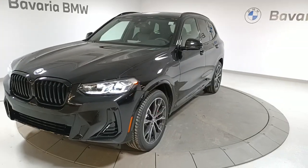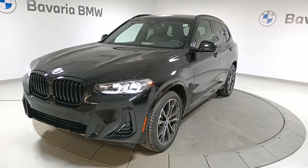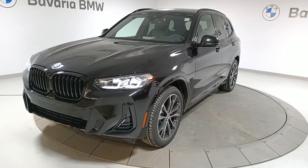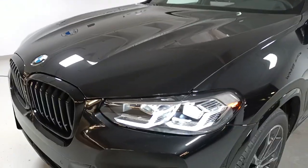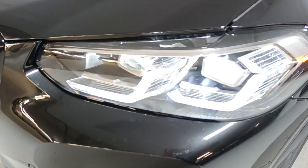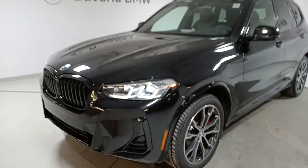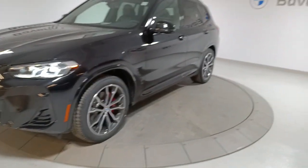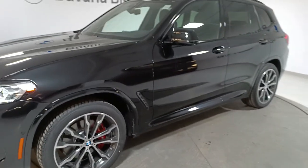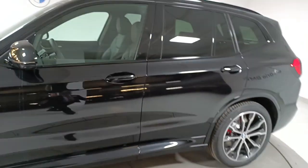So this will warm up faster than most cars will, and it will also improve the aerodynamics of the car by keeping those grills closed, lessening wind resistance. You'll notice too, just like the back lights, the front lights are being reworked. These are active lights. These ones are LEDs, so no worries about ever having to replace any bulbs. And these are articulating lights, so they follow the direction in which you're turning. This technology's been around for a long time, but we feel it's necessary to point it out.